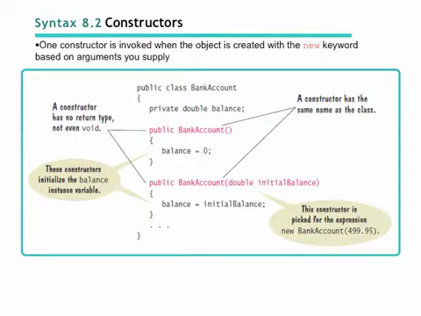Here's an example of the syntax of constructors: public, no return type, same name as the class, and then an optional parameter list. Know that if we don't provide any constructors at all, Java provides a default constructor for us. A default constructor initializes numeric instance variables to 0 and reference types to null, and default constructors do not take any arguments, no parameters. However, if we write our own constructor that accepts a parameter, that means that we no longer have access to the default constructor. So if we want to have one, we would have to write it ourselves, as done in this example.